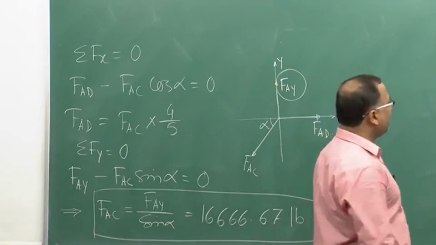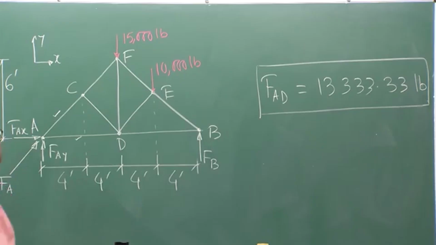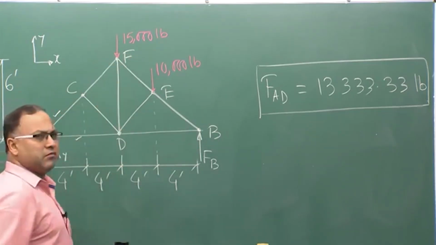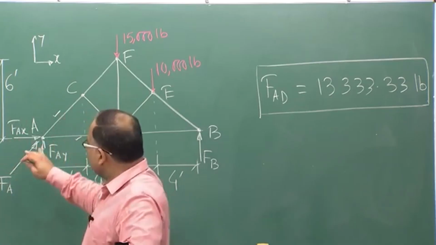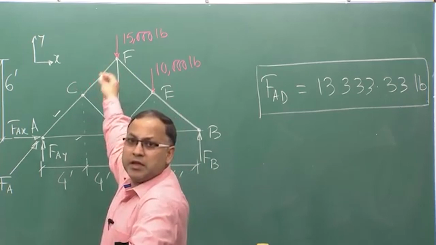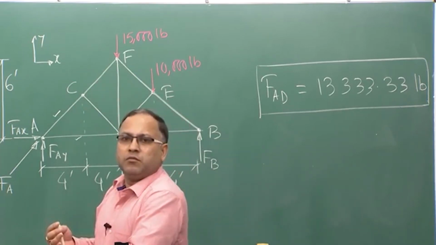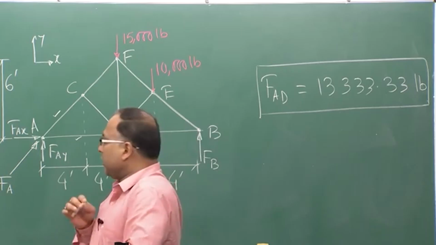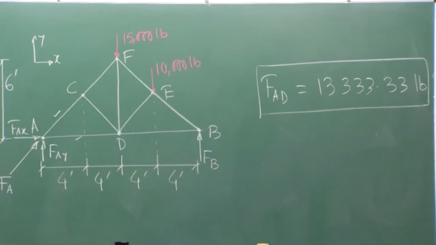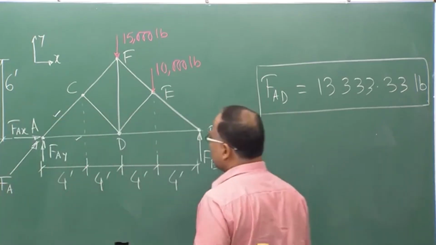Okay. So, I have got the member force in member AC and member AD. Similarly, if you want to find out the member force in member CD or CF or say FD, as you progress from joint A to joint C, then joint D, in that process actually you will be getting all the member forces. Now, the same problem I was solving by method of joints. The same problem can be solved by using method of section.